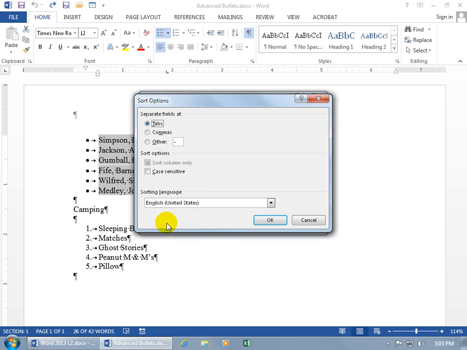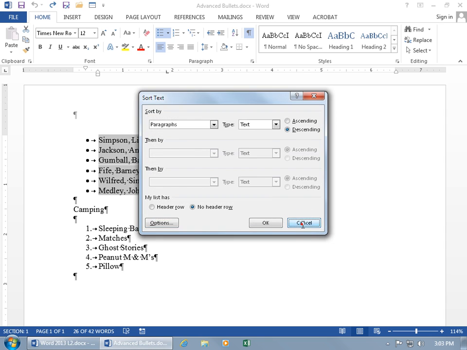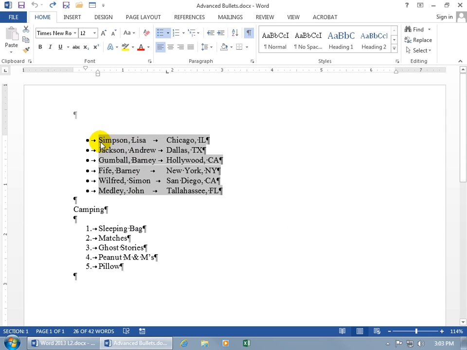So you can sort by the first letter in the first field or the first letter in the second field. If I change that and I say I want to be able to separate my fields by comma, then that allows me to go ahead and, let's click cancel so we can see it, look at the first letter in the first field, which is sorting by the last name, or I can sort by the first name because that's the first letter in the second field, or I can sort by the first letter in the state, which is the third field. So depending upon your special characters, and in this case, commas, we get more fields to sort by, more options. Oh, what the heck, we already have this selected, so let's sort the bulleted list.